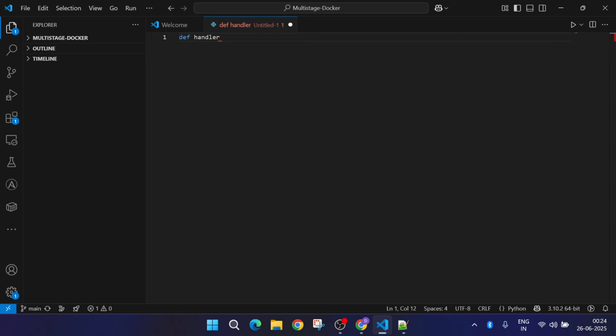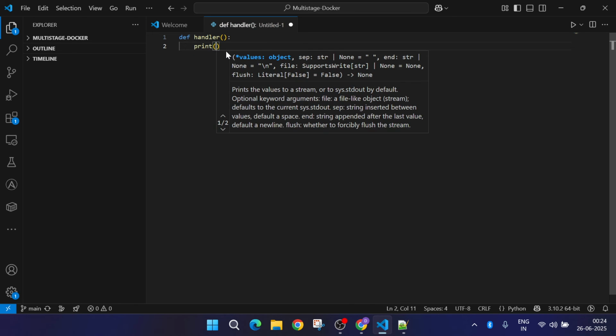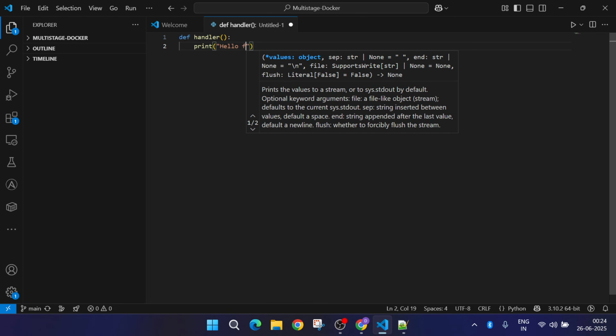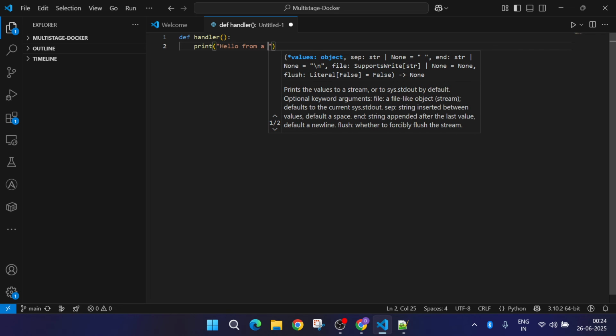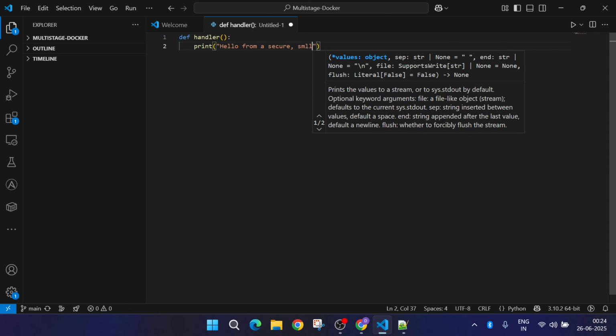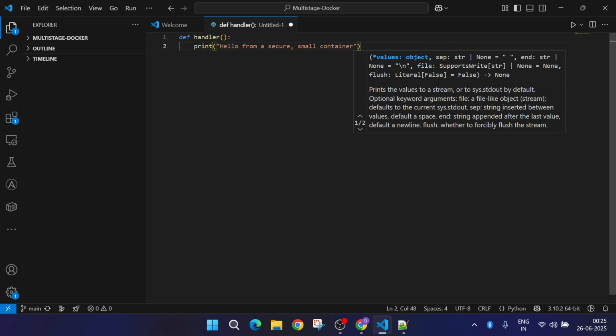I'm just writing a small Python file handler, and if you see here, even the branch was there. So print hello from a secure small container.